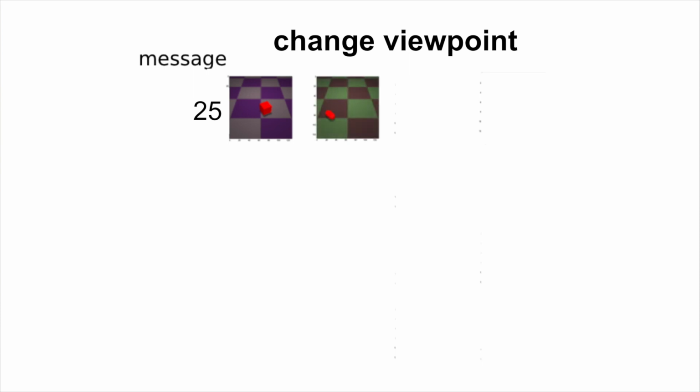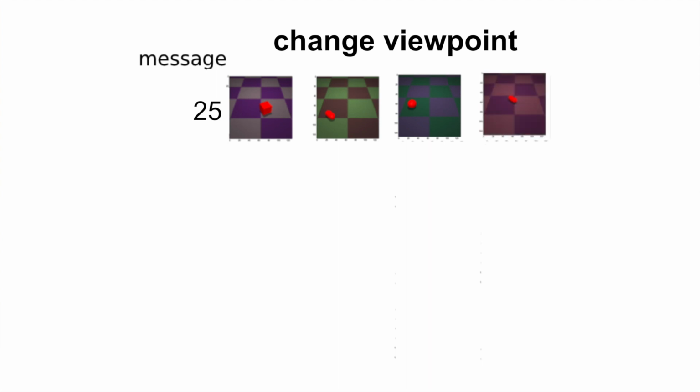So here what happens is, right now the speaker's not really caring about position anymore. It's basically caring about color. Here we've got 2 distractors, so by chance the speaker can get the right answer like a third of the time, because there are 3 pictures in total. If the speaker communicated the position somehow, then the listener before was able to get the right answer, but now because we're changing the viewpoint, the listener can no longer get the right answer from the position.